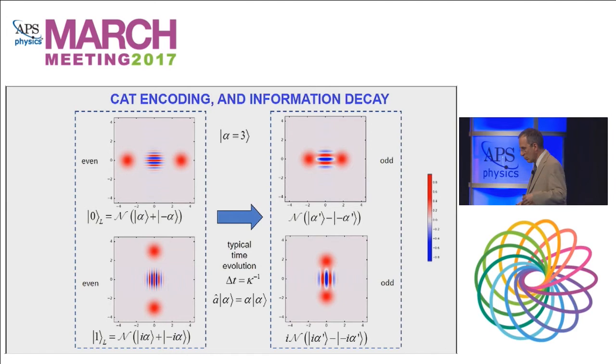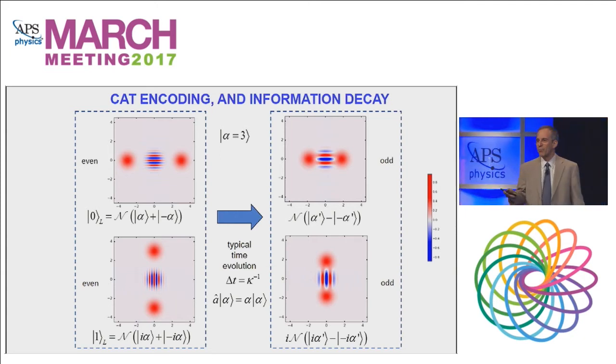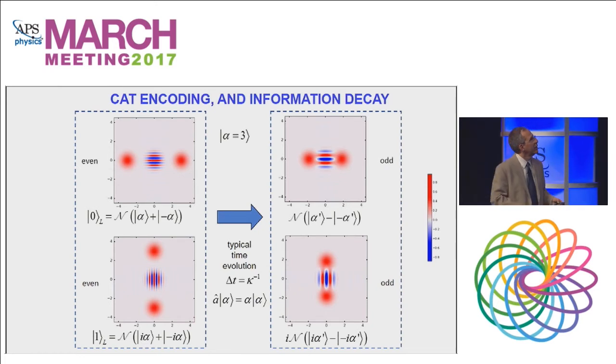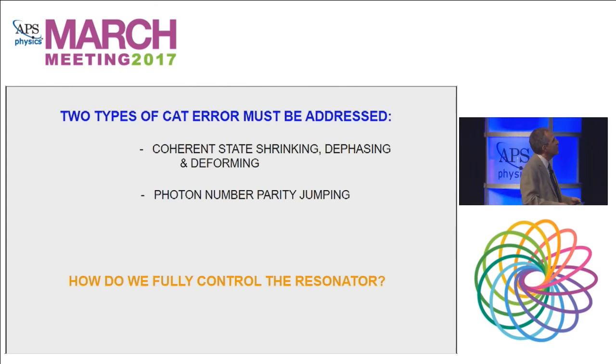So you have to measure, as time goes on, the parity, but the parity is changing in the manner of a classical bit, in a way. You have one channel of random errors to detect. The shrinking of the cat is a continuous process, which you can undo by a process which we call cat pumping, which is somewhat a cruel term, but which describes really what happens, as you will see in a minute. So this is the problem.